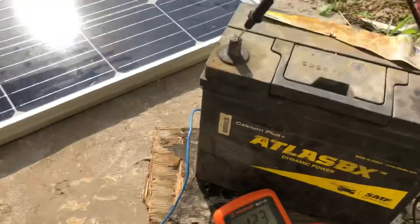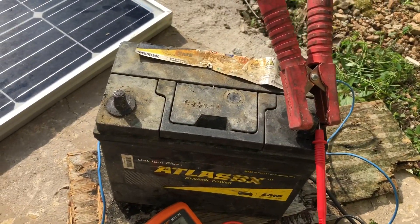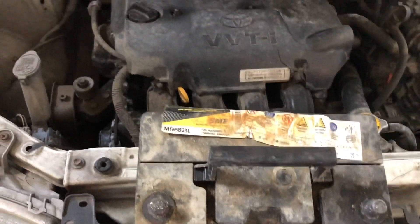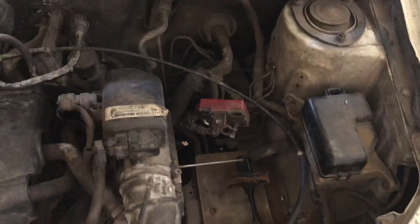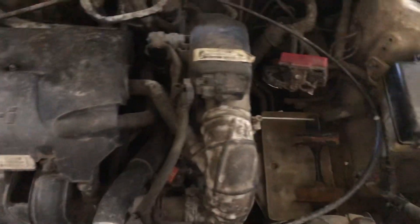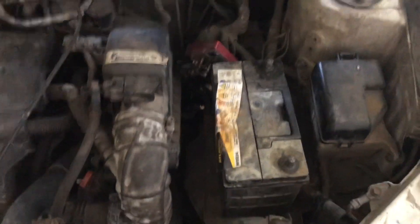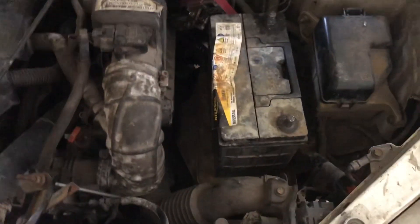I never got to video it while it was dead — I should have done that but I did not. Let's start up the car with it and see how it works out. Yes, I know the inside of my car looks dirty and my battery looks dirty, but it is what it is. I'm going to go ahead and put this battery in and crank it up. This battery has been out of work for about four months now. I'll get back to you once I get the battery back into its little house and connect it up.